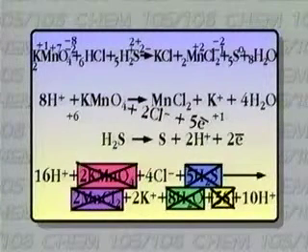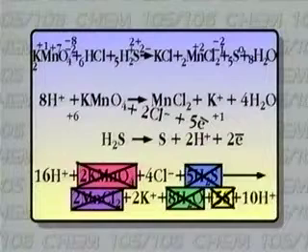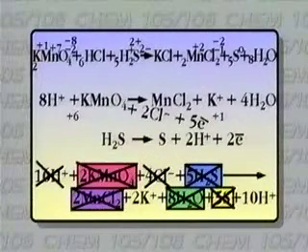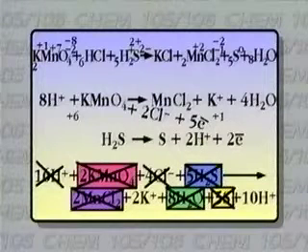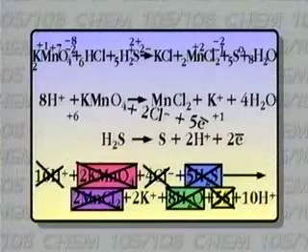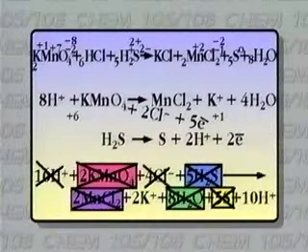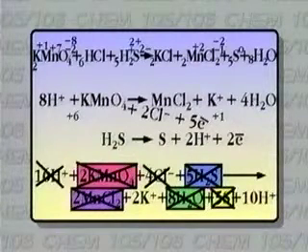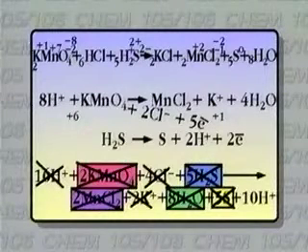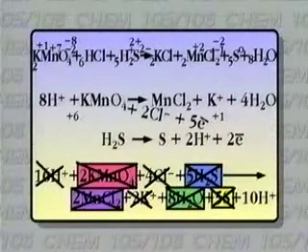But we've got all of those, and we have all of those taken care of. And we even had a couple of extras. Now we go over to the product side, and we need 2 K pluses. And we have only one place that potassium appears, so we're going to have to write a 2 in front of that. And that gets rid of our 2 K pluses. We've taken care of that.